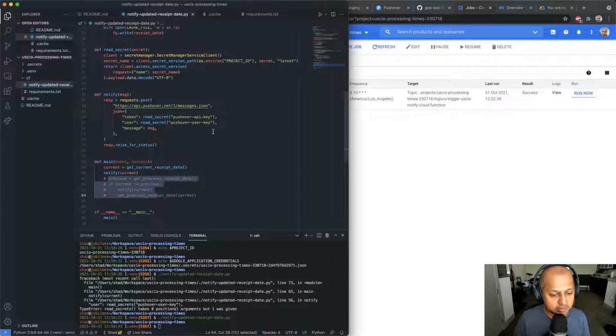It's likely that Google will just, at any point in time, delete that file. Or that is to say, spin up a new environment for the cloud function and the file will no longer exist. So we need a different way to keep track of changes. Okay. So what we'll do in the next stream is use something that Google Cloud provides for persistence, for keeping track of state between executions. Got it. Okay.